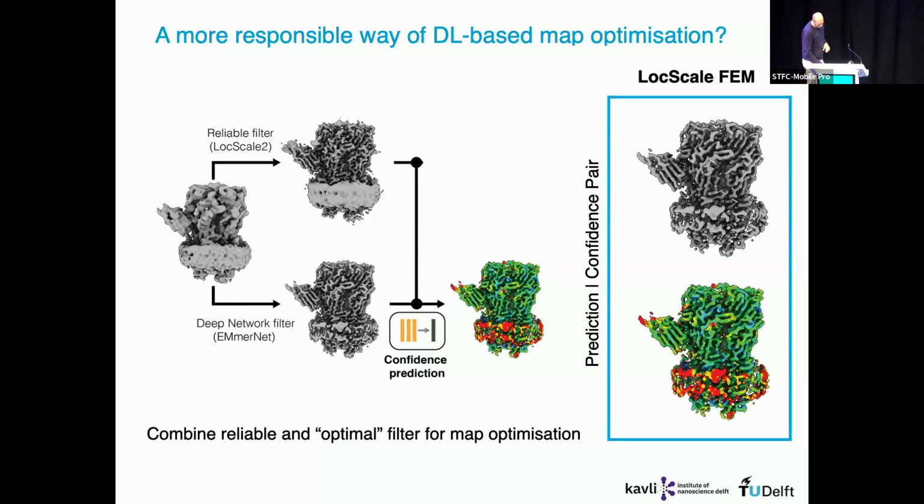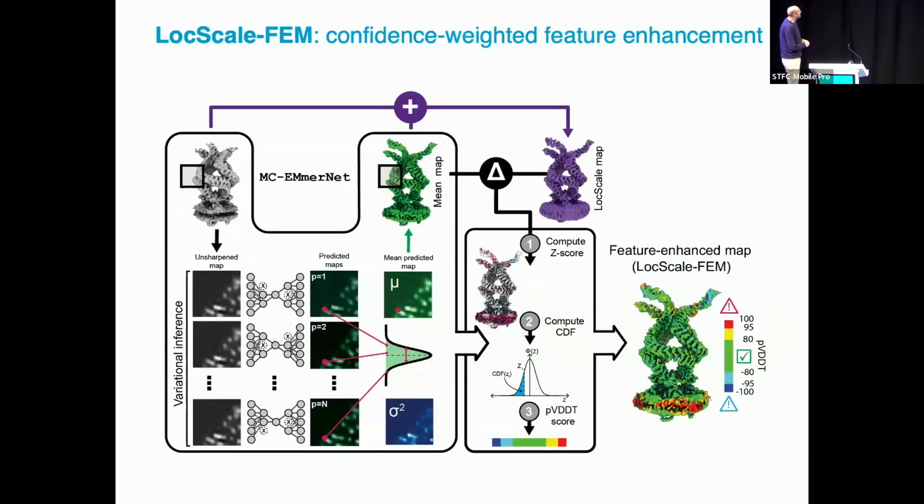And I'll try to explain to you in a few words how that works. So what we are doing here is basically use the same network that I've introduced before, but now we perform something that's called variational inference. So basically during inference, so during the prediction of that map, we're using a dropout technique. That means we randomly drop out some of the nodes in the predictions of the network, which gives us a number of predictions. And from this range of predictions and its variance, we can determine the distribution that we are expecting for each voxel position coming from that prediction.